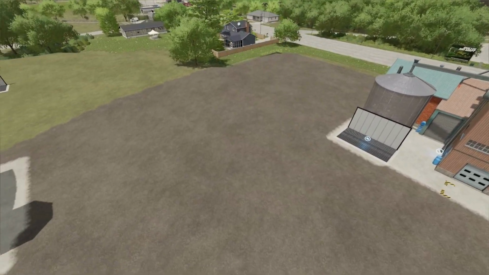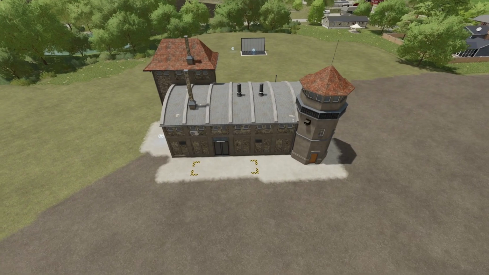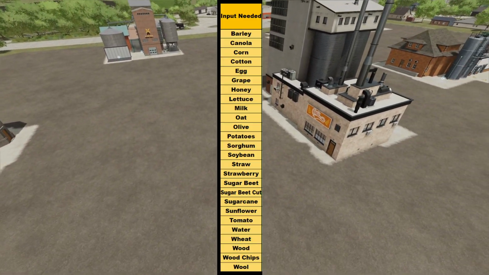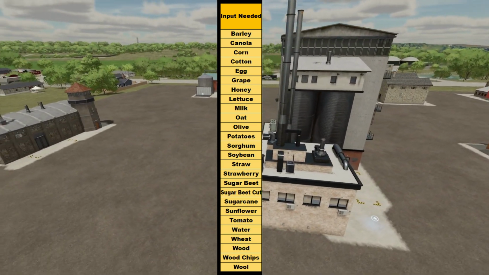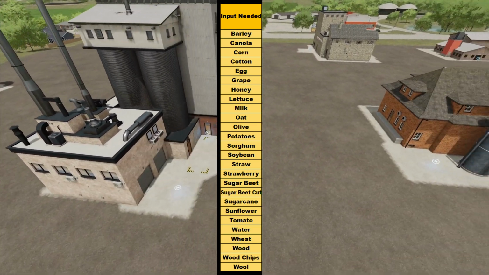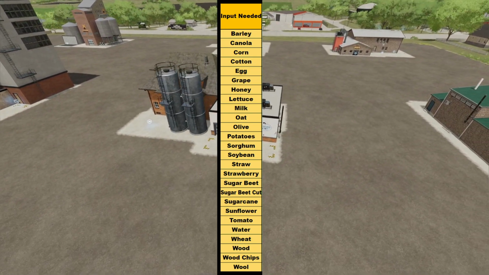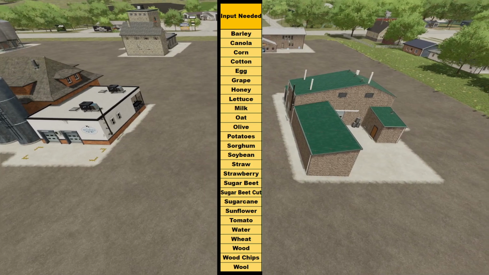Now that we can see the full recipe all the way down, let's take a look at exactly how much we need of each one of these items individually. Here you can see in the first column, I've got my input needed. Those are all of my 26 items. I'm not going to say them again because we just went through all of them before. You can see it starts with barley and works all the way down to wool.